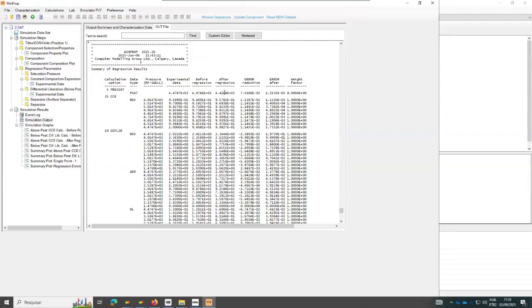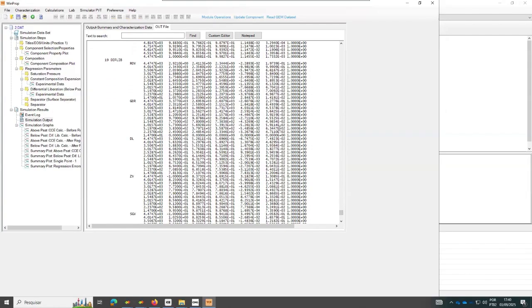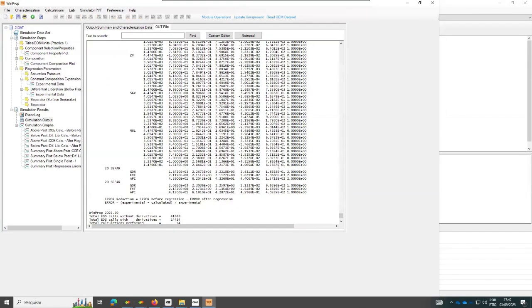This saturation pressure is calibrated. BO is calibrated. The error is very low. Okay. Oh, now it's better. The GOR is not calibrated, but the other properties are calibrated.